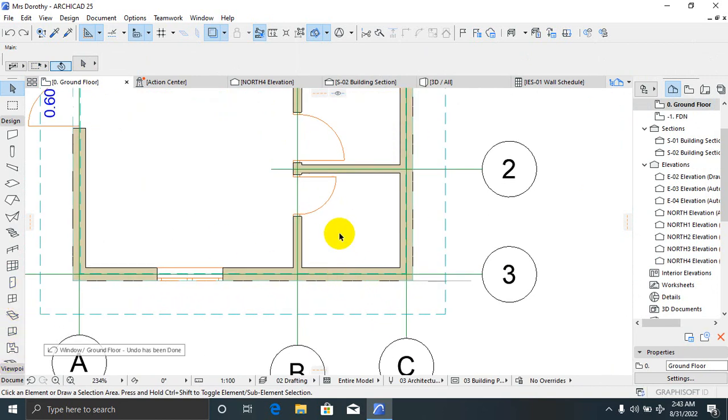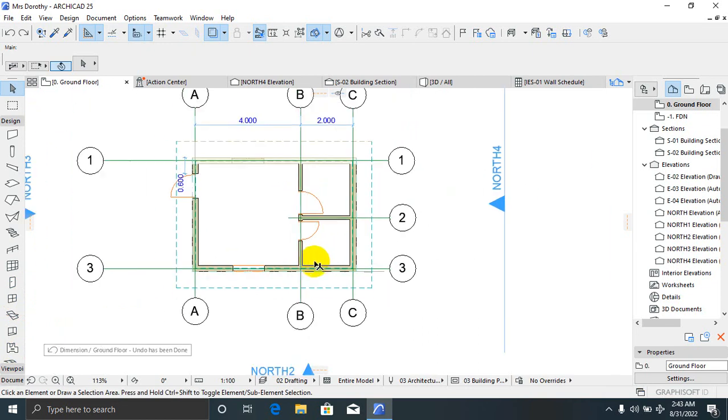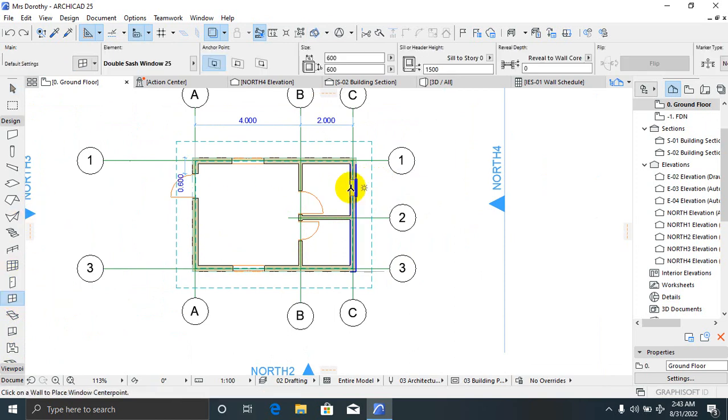Let me use Ctrl Z. Uh-oh. Sorry, something is wrong somewhere. Let me have this here.